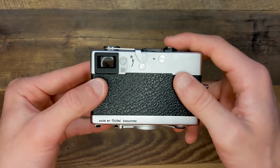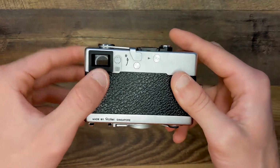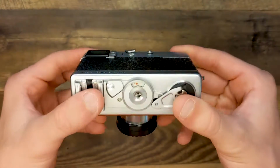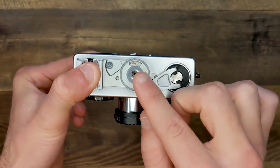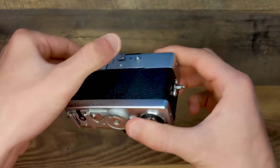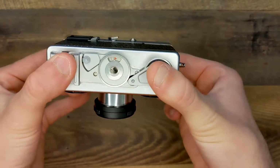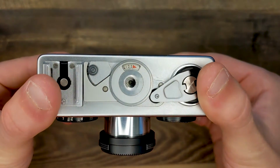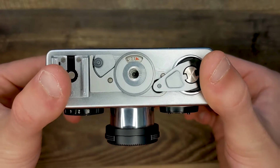So just go ahead and make sure the shutter's been fired. There we go. And we're going to go ahead and advance it once. And if you flip the camera back over to the bottom, you'll see the film counter here. We're not at the first frame quite yet, so we're going to take another shot, advance, another shot, advance. And as you can see, we're at frame 1 now, and we're ready to go shooting.